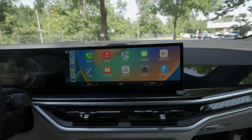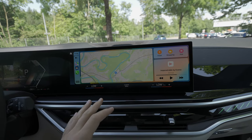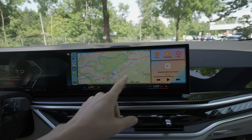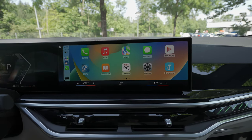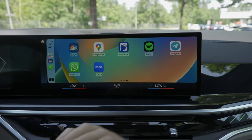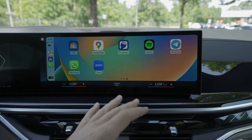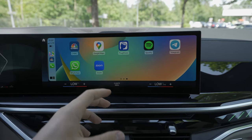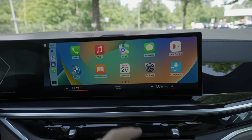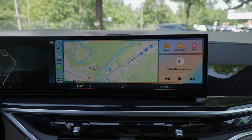The great part is that it appears all over the multimedia screen. You have a 14-inch screen to work with and it's incredibly responsive. You have the map right here from your phone, and all the apps you have on your phone are available on screen — Zoom, WhatsApp, Spotify, Telegram, Plug Share, CNBC News — you can read it here. Even the charging map if you have an electric BMW.